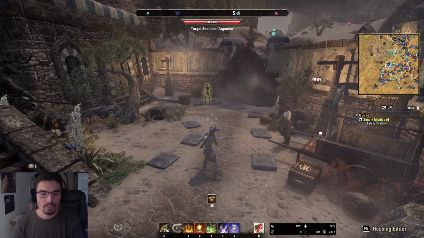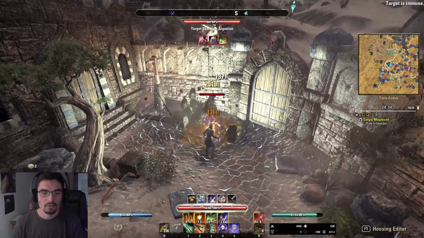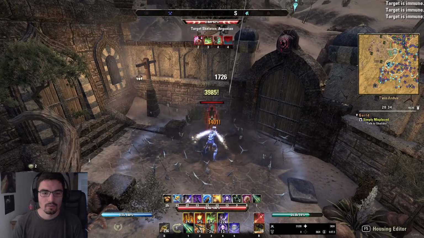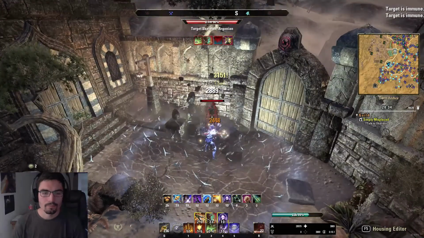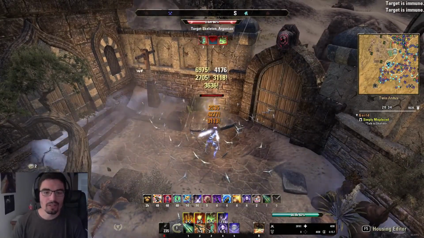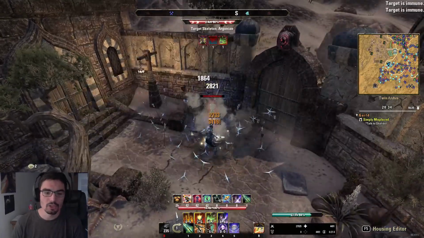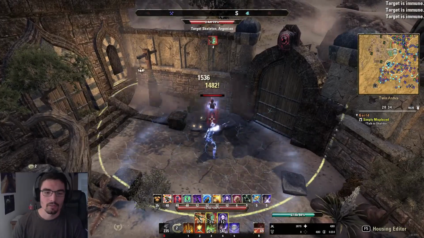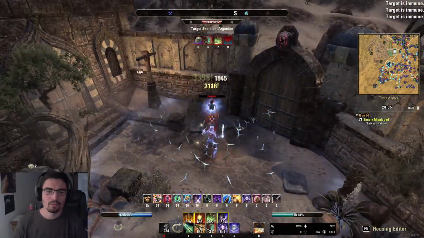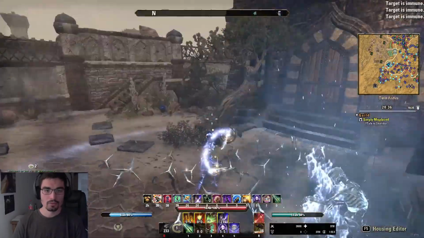Okay, guess we just start. Oh, going right in with the ultimate. I forgot to see. That's already the problem. I already forgot to use the potion, and then you just deal less damage. What is going on with my damage right now? Holy shit! Okay, nice.